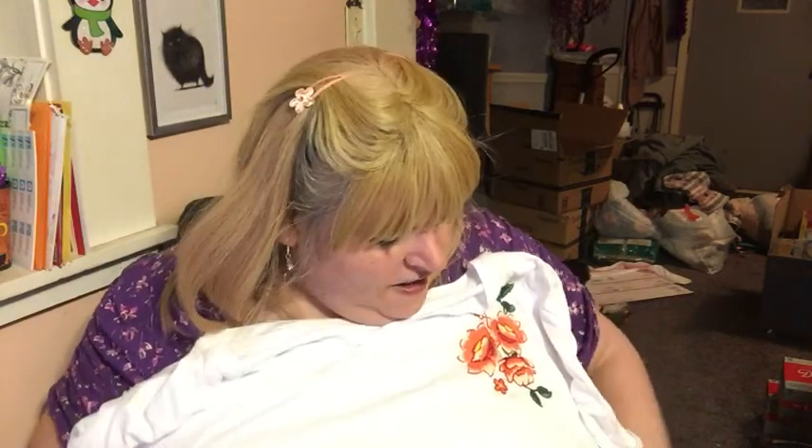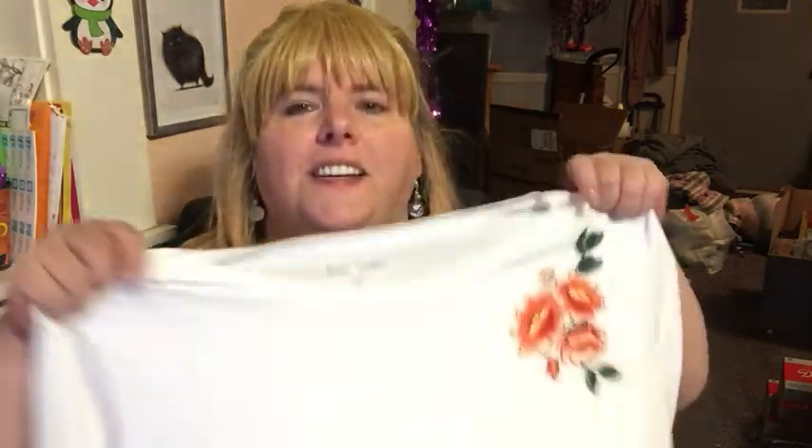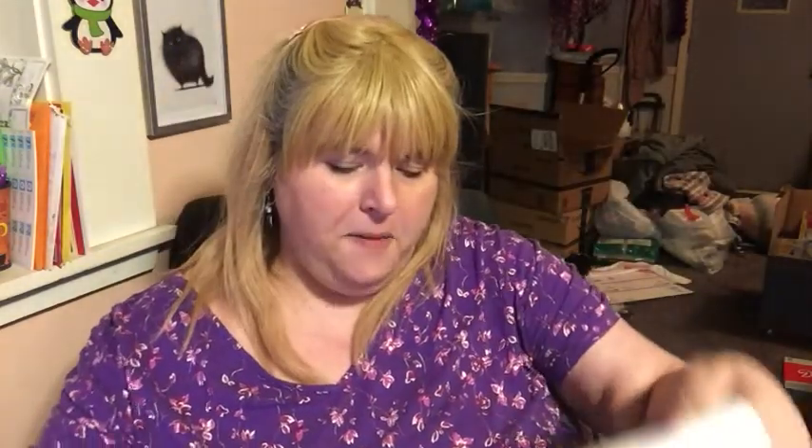Is there anything else in here? Yes, there is. It looks like a shirt, or a dress — actually it looks like a tunic. And it is a 3X so it probably would fit Josie, because I think it might be too small for me. But I do believe it might be too big for Josie. So I might just put it away, because I am working on my weight — I'm down 12 pounds. I might just put it away until I can get into the 3Xs. I believe she had bought these for herself and they were too big on her, and I was like, well, send them my way.